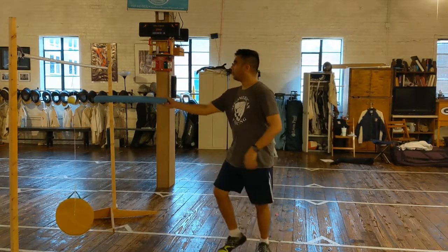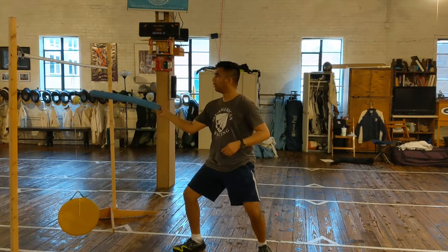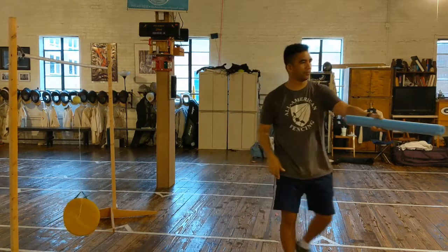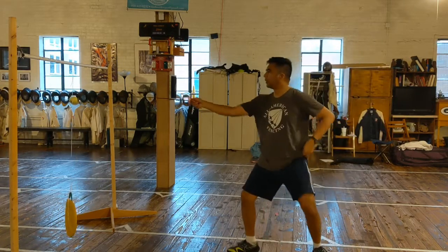If you do it with a pool noodle, same thing. Find your extension distance. Point and hit. Extend and hit. Extend and hit. If you do it with a weapon, find your extension distance.